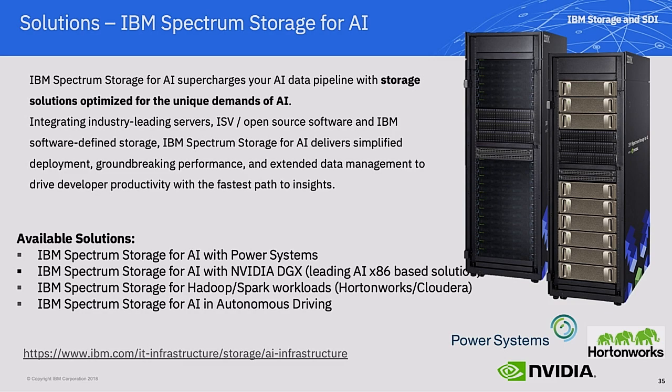That is very interesting when we're looking at the world of autonomous driving, for example. That's a very good fit for our solution with NVIDIA. And of course, what we're talking about here a little bit today is the Hadoop Spark workload. What was called IBM Spectrum Storage for Hadoop solutions with Hortonworks is now becoming Cloudera. And as I mentioned earlier, we have a lot of work going on in the autonomous driving world, just because our product set matches nicely to what they're doing. You have to remember they have huge amounts of data from the test vehicles coming in each day, captured into what I was calling before that transient storage area in some cases. We have the portfolio, whether it's the capacity or the speed, to do what you need to do with that data.